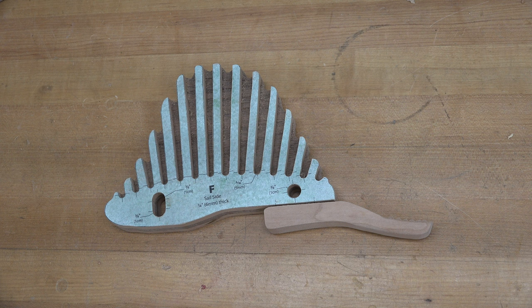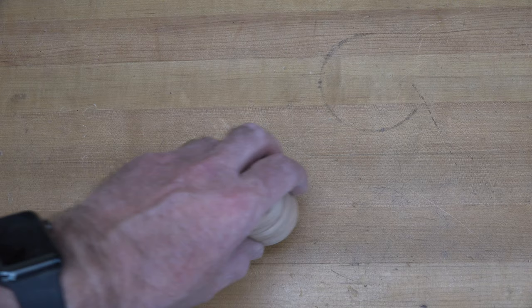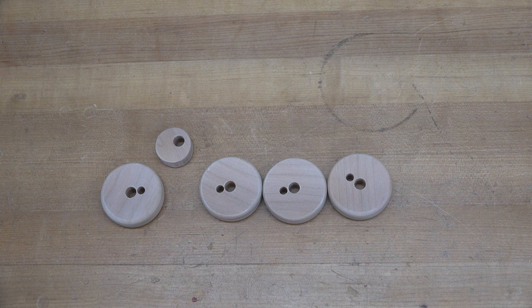So glue this together, sand it up, set it aside, and let it dry. Now, while we're waiting for the jaw to dry up on the sail, the last pieces to make here will be the wheels. And all I've done is use the dimensions in the plans. And for me, I've turned mine on the lathe.